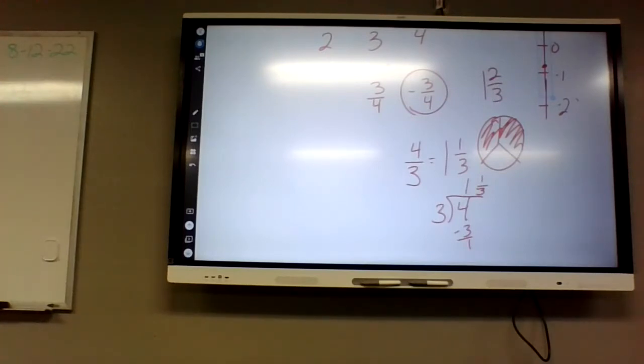On the Casios, there's an SD button above the delete button. Above the SD button, it says ABC, arrow, D over C. That means it's changing from mixed to improper, or improper to mixed. So once you enter 4/3, if the label is yellow, you have to hit the shift button. See how the shift is yellow up here?